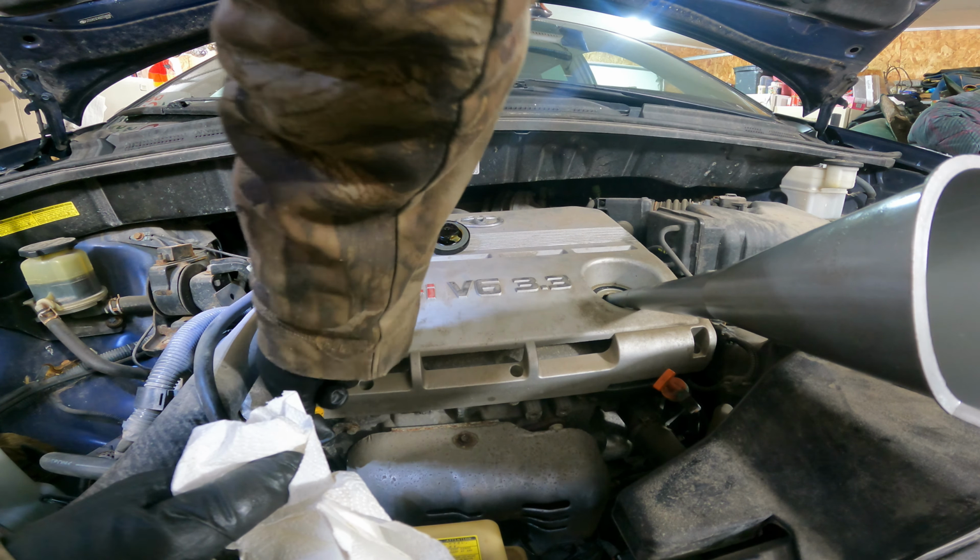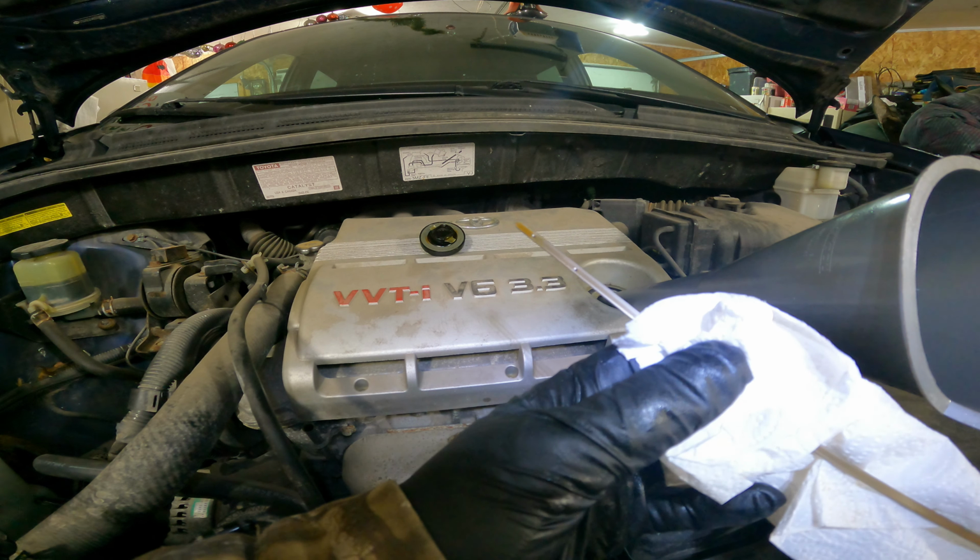So you want to make sure your oil is in that area, and you don't want to be really close to the bottom one. You want to be more in the center, close to the top. As you can actually see, there's that little bit of brown. So that means my oil level is right about there. So it's a little above it, but I'm going to keep going.